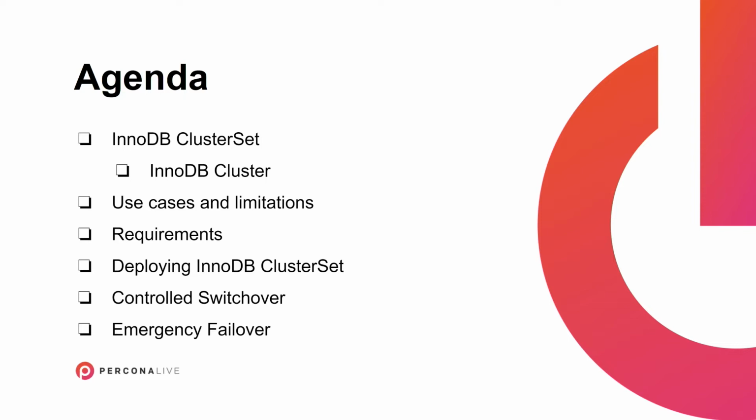We're going to talk about the concept of InnoDB ClusterSet. And to do that, we will need to start with InnoDB Cluster and work our way up from there. Then we will talk about some use cases and limitations of InnoDB ClusterSet, some requirements that you need to deploy it. Then we're going to see how it can be deployed, and some basic maintenance, which is controlled switchover and an emergency failover.